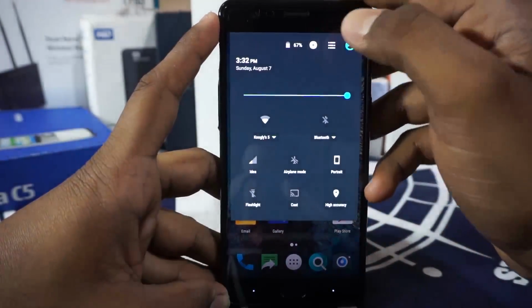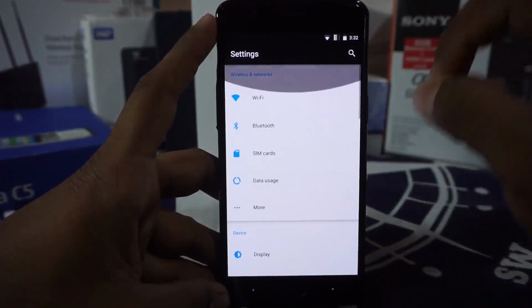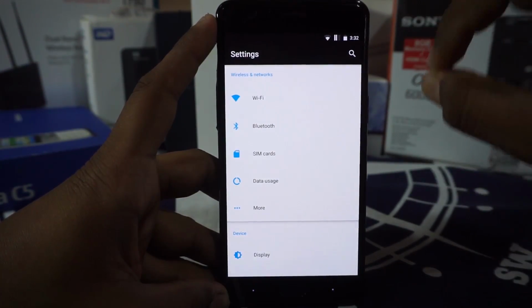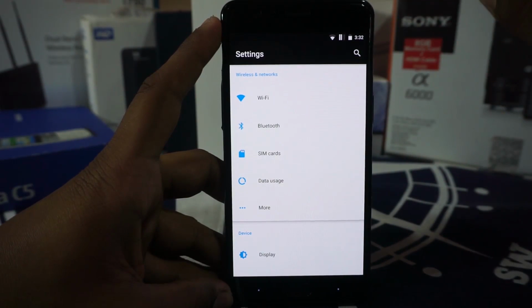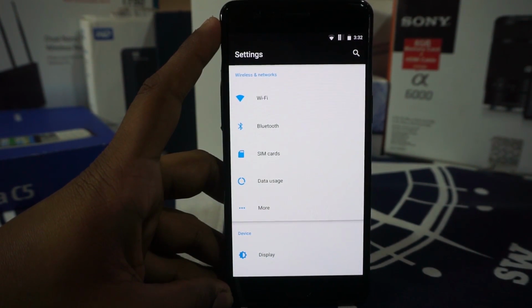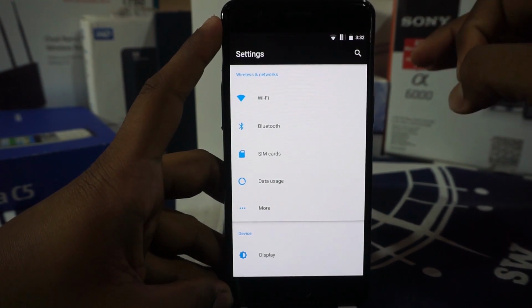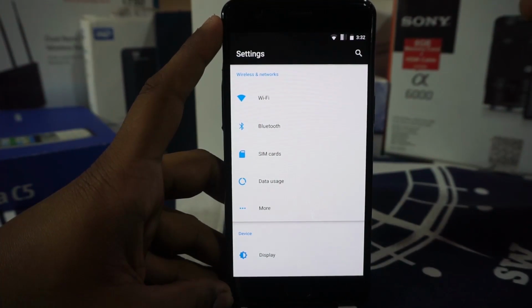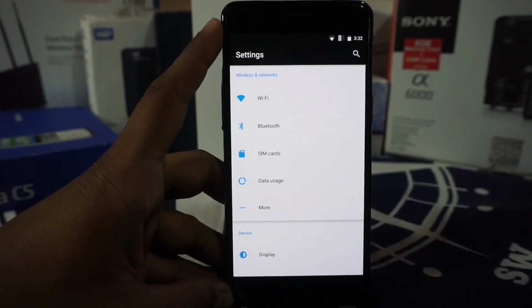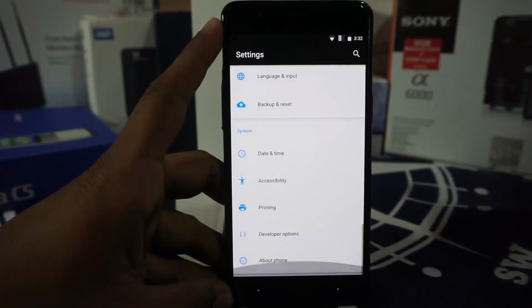First of all, in the settings menu, you will see that this is not a CyanogenMod based ROM, so you won't be having a lot of stuff which is available in CyanogenMod based ROMs, like customizable tiles, status bar, etc. They won't be available here, so you have to consider this as a standalone style ROM. So yeah, let's get started.